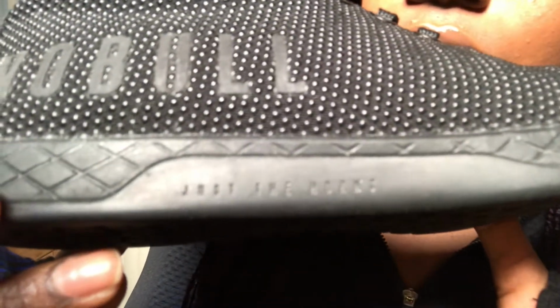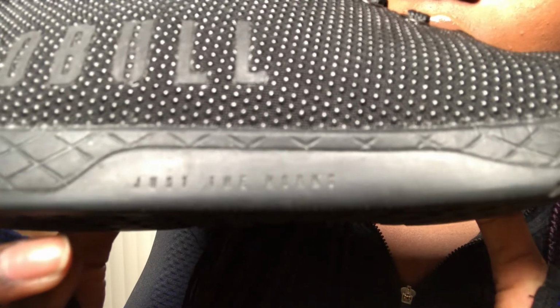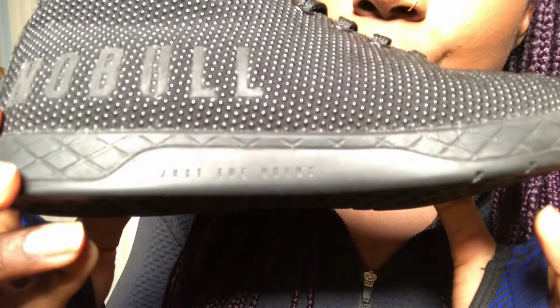Can you see this? Right there. Is it focused? Oh, come on, come on.